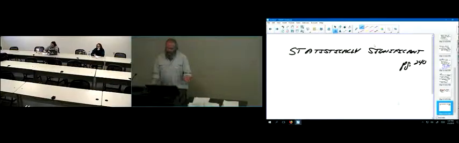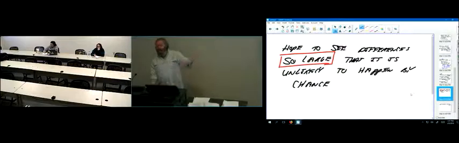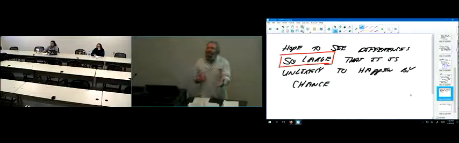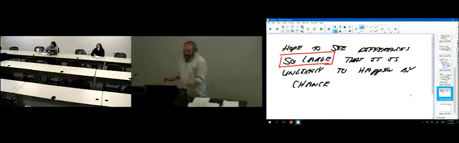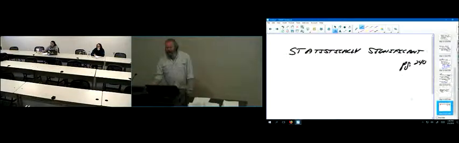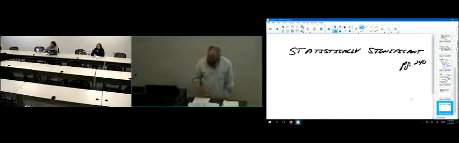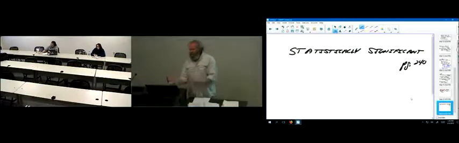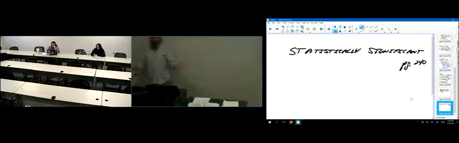Look, that's exactly what this back here. We hope to see differences so large that we can call them statistically significant, right? That they're not going to happen by chance. Something has to be up. And what that means is, when you read any kind of research, they're going to tell you, hey, the results of my randomized comparative experiment are statistically significant. Oh, really? Well, what that means to me is the effect you're seeing is so large that it can't be happening by chance. So if it's not happening by chance, what is it due to?